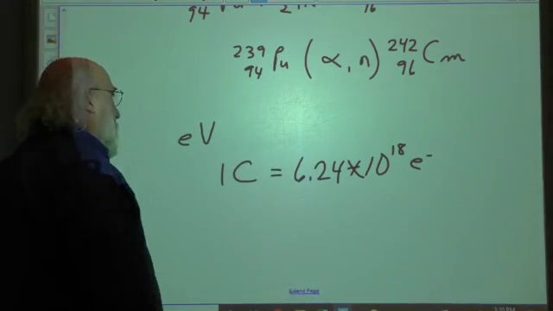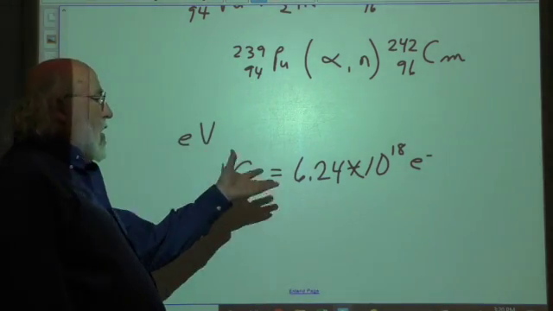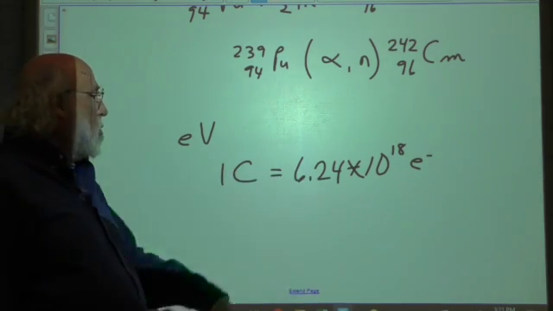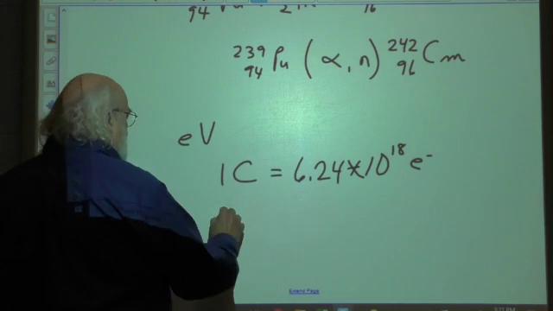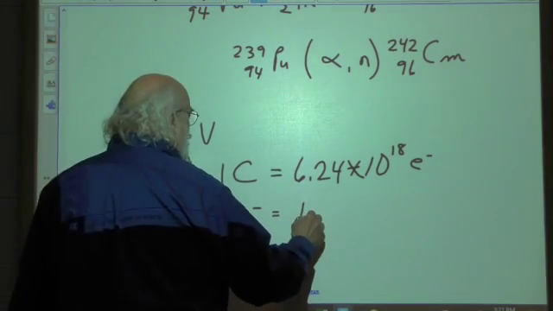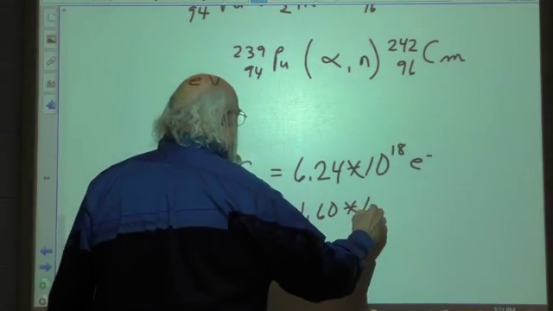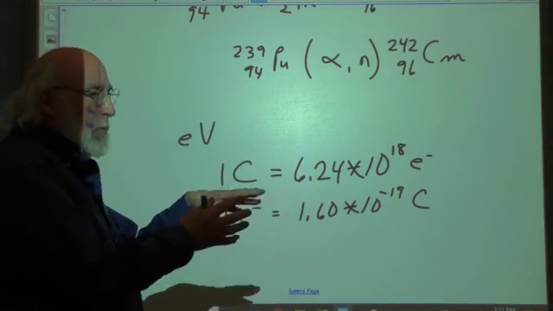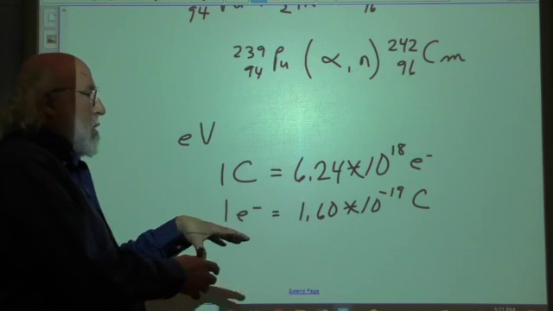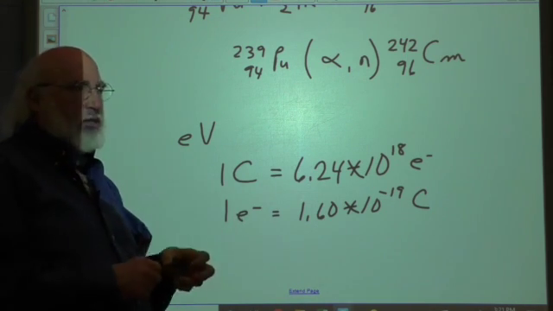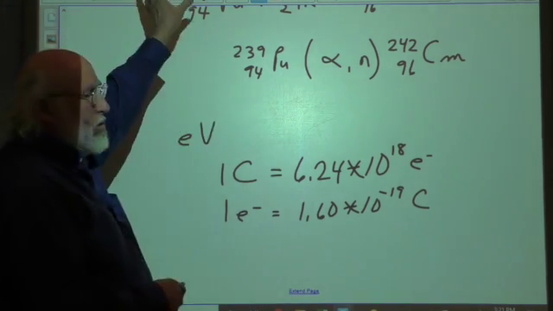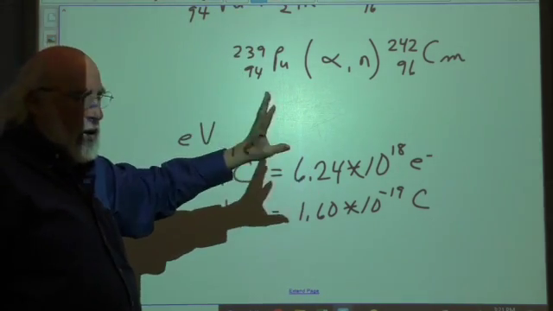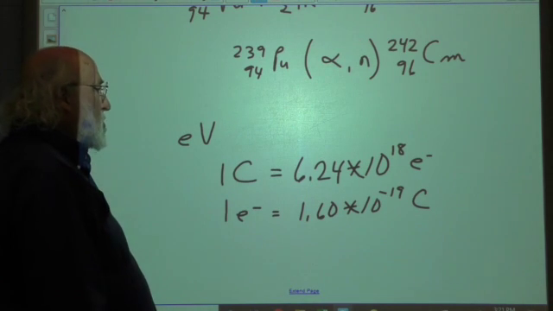Okay, so the amount of energy involved in this that we're going to talk about in the next section is related to this quantity. So that means then that 1 electron has a charge of 1.60 times 10 to the negative 19 coulombs. And so when we're talking about atomic particles, we have to deal with very small packets of energy that's involved in the creation of these things. These reactions give off an amazing amount of heat. We're going to talk about that in the next lesson.